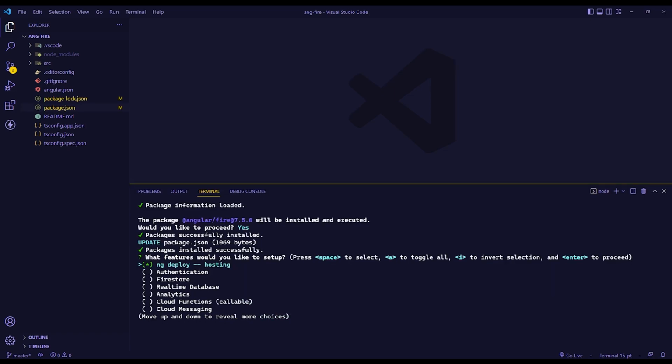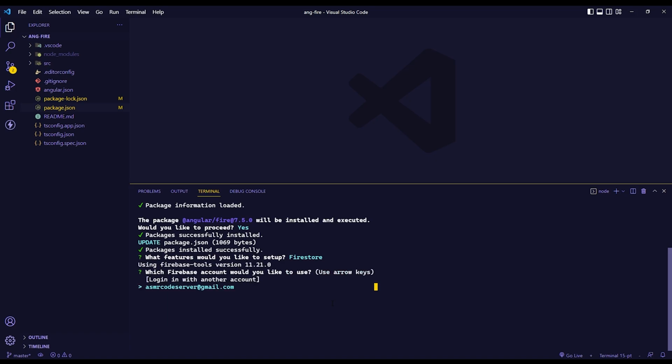Once the installation is done, this will ask what Firebase options we want to use with our Angular project. For this, we will use only the Firestore database. So select the Firestore option. You can move around using the arrow keys, and you can select an option using the space bar. First I'll untick the ng deploy option, as we don't need that. Then I select the Firestore option. Once you select this, hit enter to execute this command.